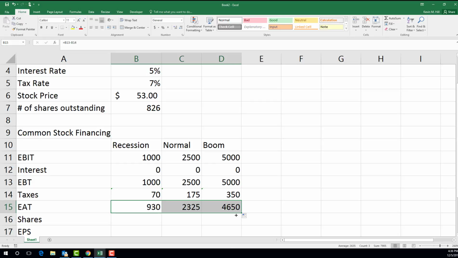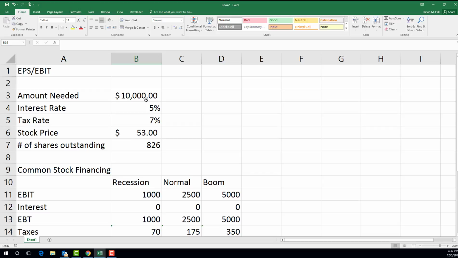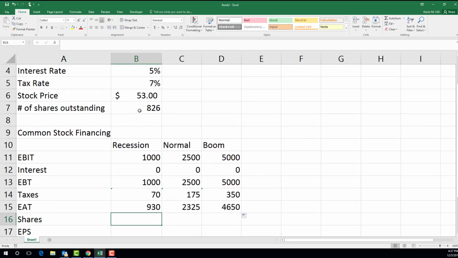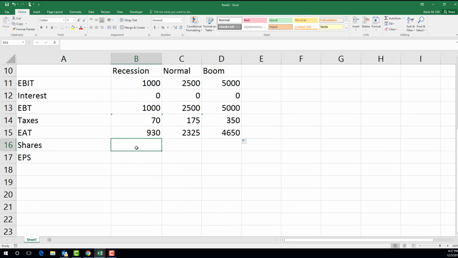Slide that across. Once again, these should all match the book. Now the number of shares is a little tricky, and this, judging by questions I have received, can trip some students up. So in this case, we're going to take our number of shares outstanding, because we're going to add enough shares to come up with this number up here. How many shares do we need to sell to come up with this amount of money? So we're going to have more shares in circulation. Once again, we're going to dilute our shares.